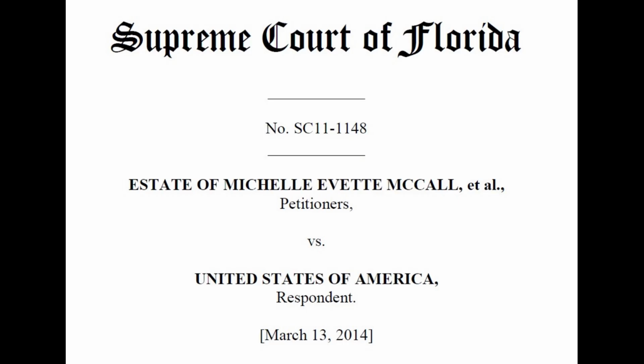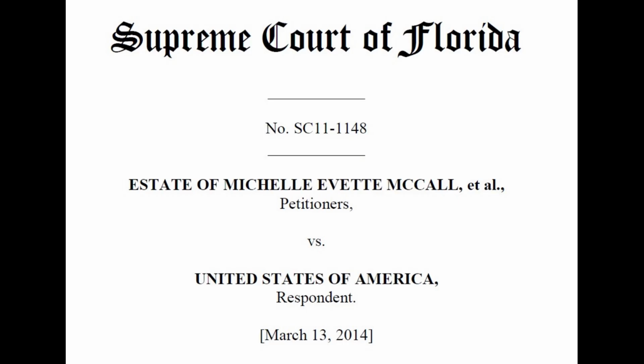Okay, so let's pull this together. We need to correct that common, oversimplified soundbite. What's the real takeaway from McCall and Kalitan combined? The crucial point is that these cases struck down the specific 2003 version of the damage caps. They didn't issue a blanket ban on all possible caps forever.